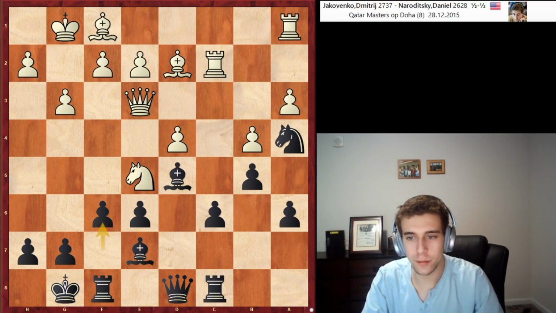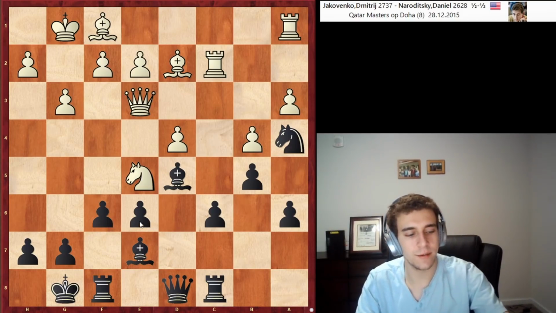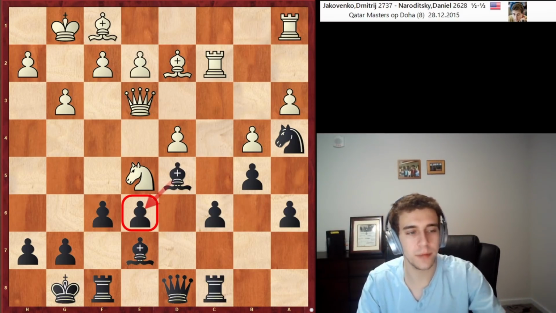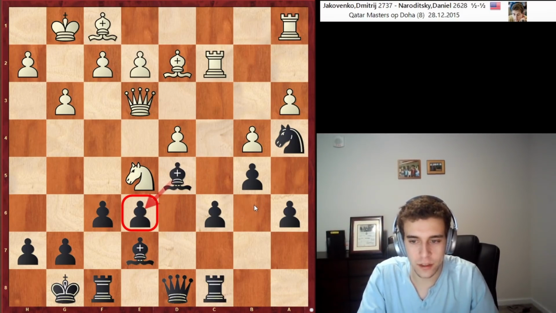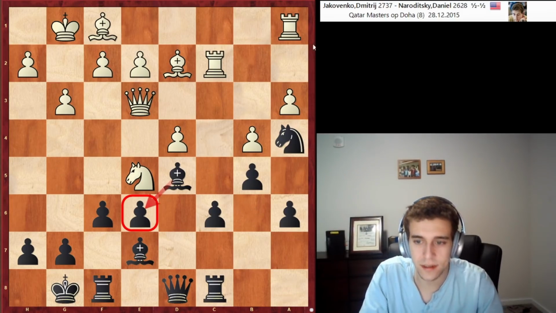And I failed to appreciate that I'm weakening the e6 pawn. Because in my mind, I was like, the bishop's defending it. But guess what? The bishop, it turns out, is overloaded. White has a very simple overloading tactic that my opponent also missed.